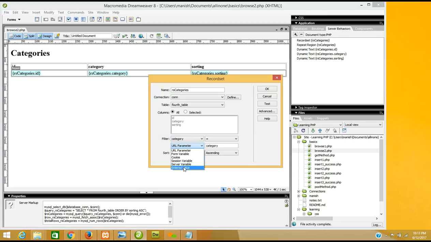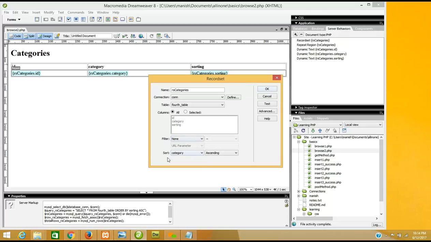So before teaching this part, I want to teach you all these parameters. So tomorrow we'll try to understand what is the difference between each of these parameters. Once you know the difference between each of the parameters, then you will be able to understand what the filter is. Right now I'm doing none. Don't worry about filter today. Let's understand filter tomorrow.